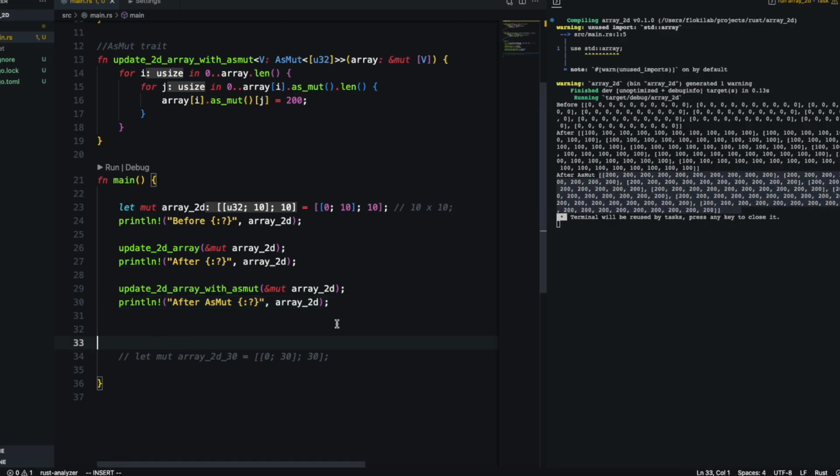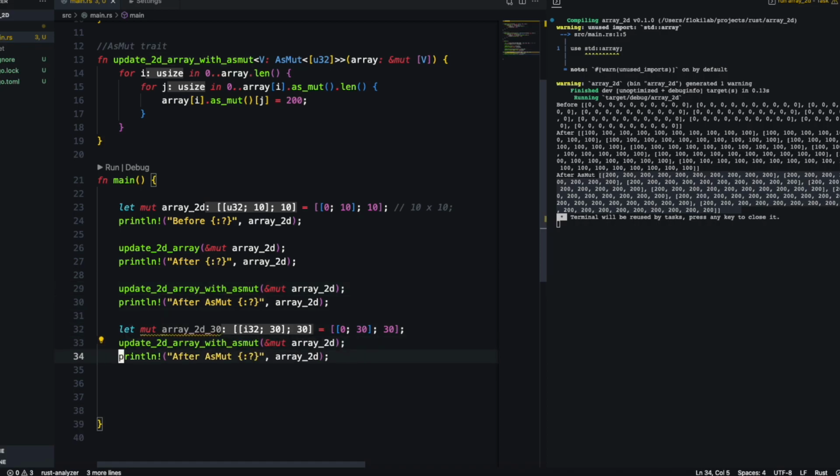But let's run it with a new array with size 30, whatever you want. We can do it like this, and then we come here and change the arrays. This is the array of 30.